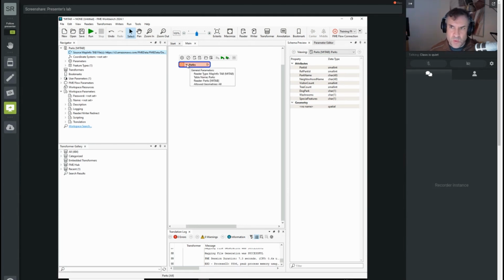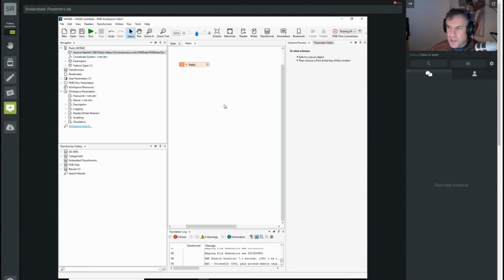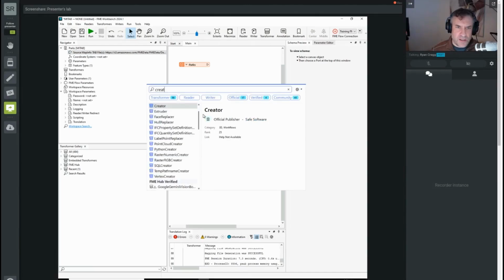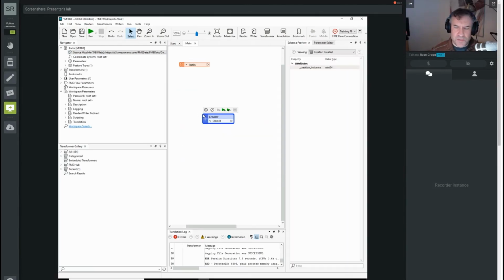So this is one way of accessing online repositories of data. It's not the only way. You could also read things in by using a creator transformer to bootstrap one of our connection transformers.